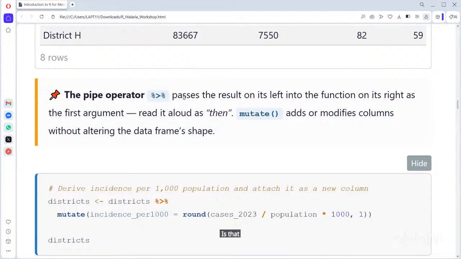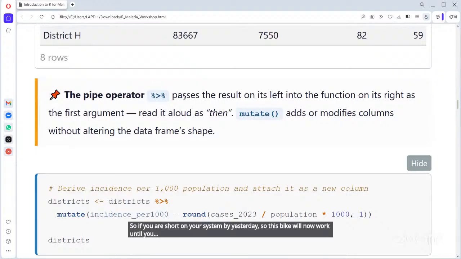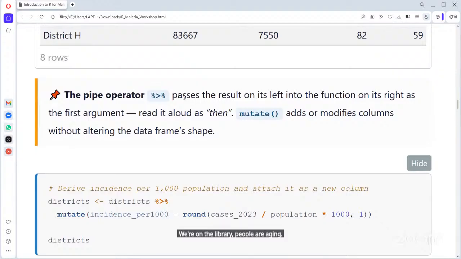Is that okay? That operator comes from dplyr, the package dplyr that we loaded yesterday. So if you have shut your system since yesterday, this pipe will not work until you run library dplyr again. Any function that is not from base R, I told you that R works by functions.